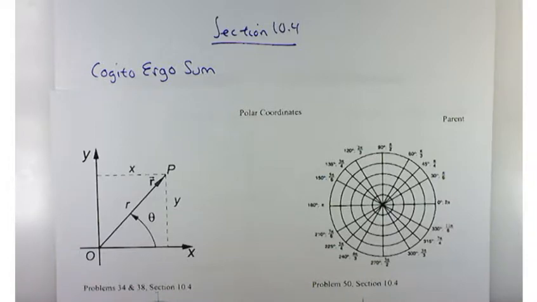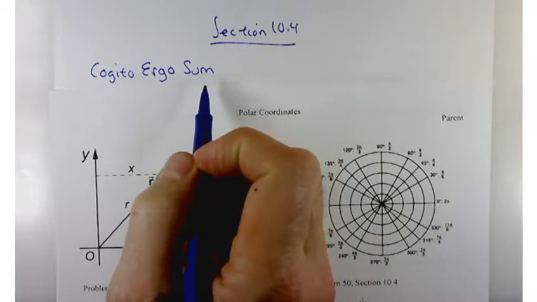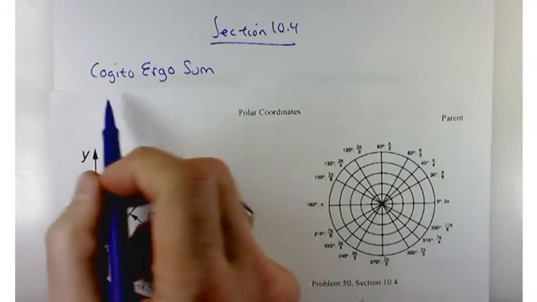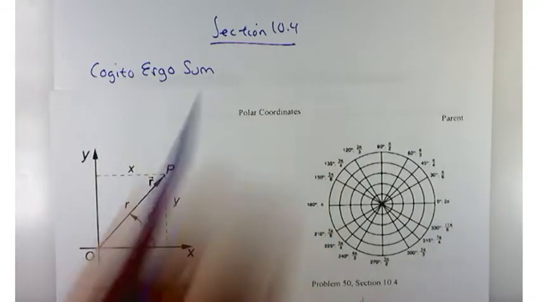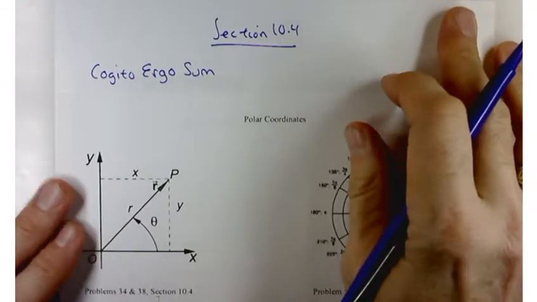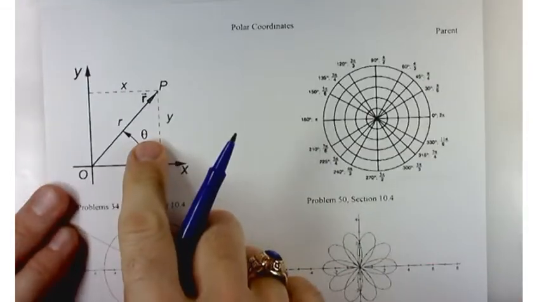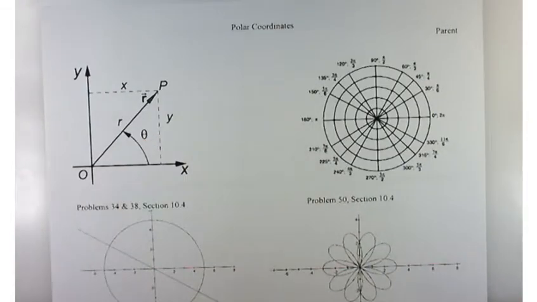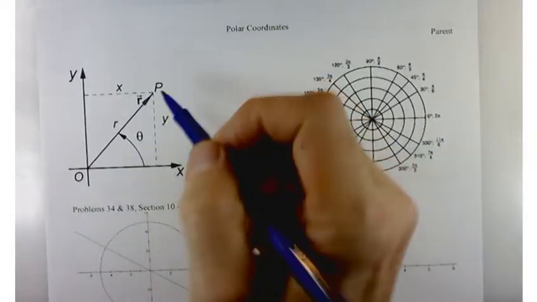Okay, who's ever heard of the slogan "Cogito ergo sum"? Nobody. Okay, all right. How about "I think, therefore I am"? Anyone ever heard that? A couple of you. It was part of the basis of the philosophy for Rene Descartes, and I mention him here because he's the one that first came up with polar coordinates. Now, at least that's what I read once. I always thought it was Euler.